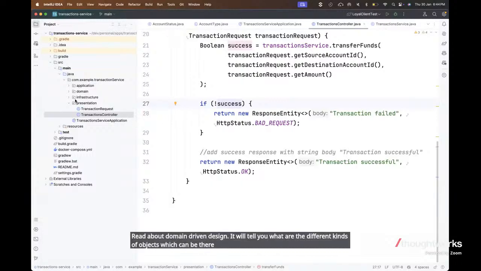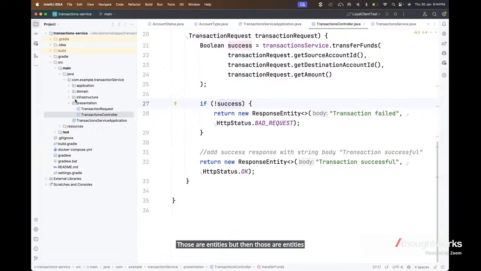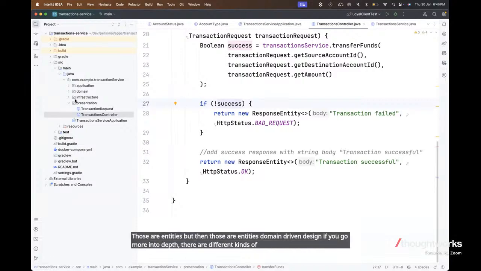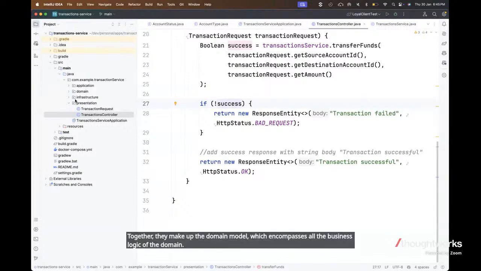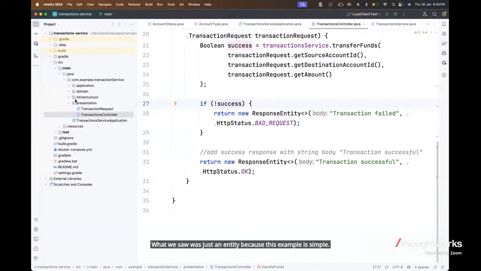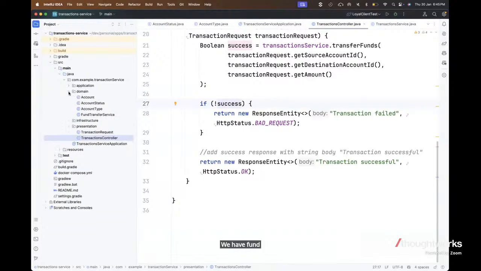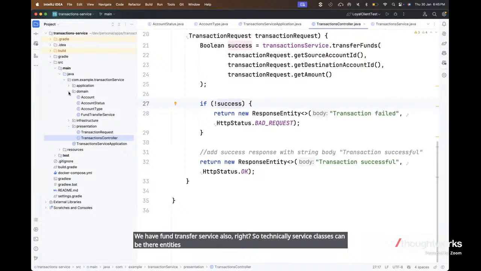So far we saw account type, etc. Those are entities, but then domain driven design, if you go more into depth, there are different kinds of objects that can be in the domain layer. Together they make up the domain model, which encompasses all the business logic of the domain. What we saw was just an entity because this example is simple, but you can also have service classes in the domain layer. We have fund transfer service also, right? So technically service classes can be there, entities can be there, value objects can be there. These are all terms you will know if you go more in depth of domain driven design.